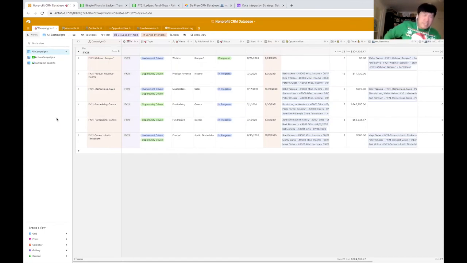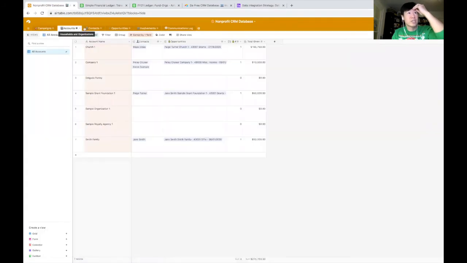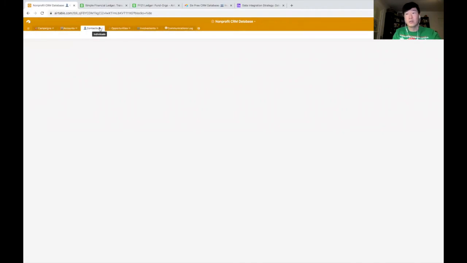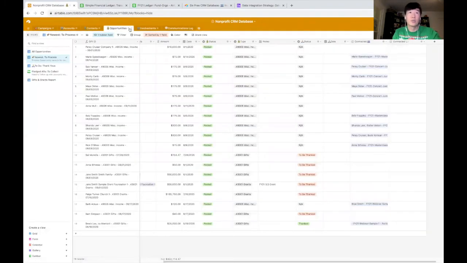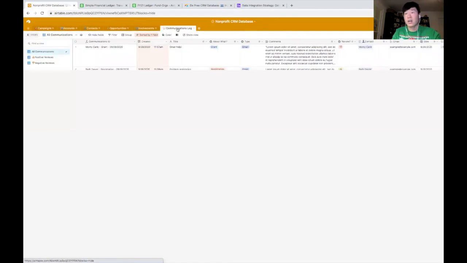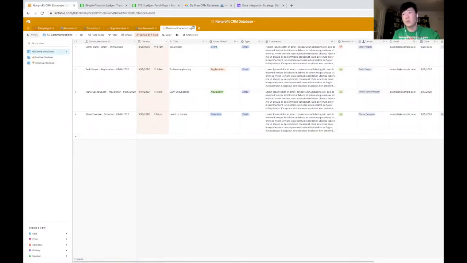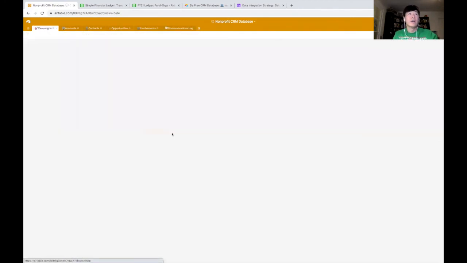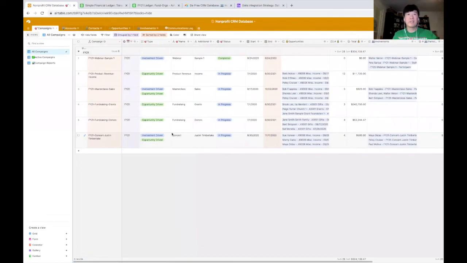And so for the CRM that I built on Airtable, some of the pieces of information that we capture are campaigns, and campaigns are essentially anything from events, programs, projects, product sales, or donor donation drives that we do. Accounts are households or organizations. Contacts are the individuals within the households or organizations. Opportunities are basically payments or donations. Involvements are individuals who are involved with the campaigns and who are also linked to our contacts. And then our communications log is essentially interactions, like emails that we receive, phone calls we receive, comments on our WordPress or on our website. Yeah, so the campaigns are the biggest piece of information that we have.